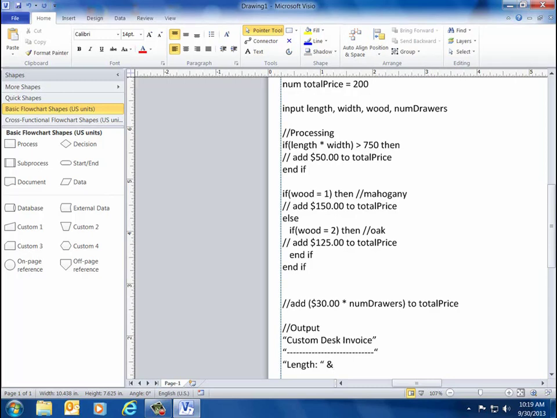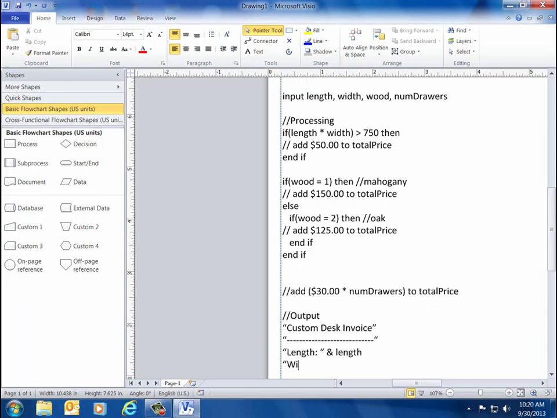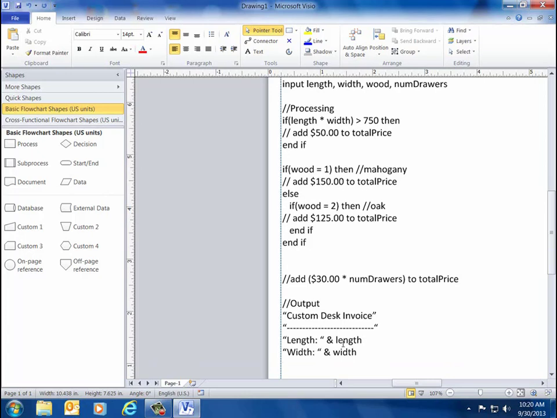Length is going to be in the length variable, and then width is in the width variable. Right. You can do wood, and here's what you can do for wood.